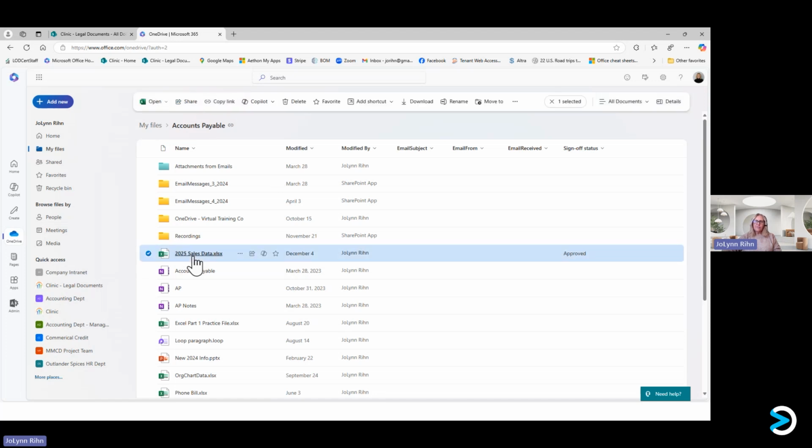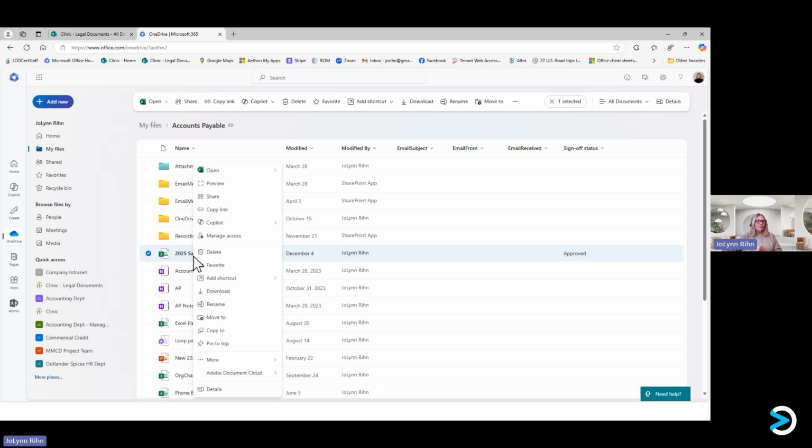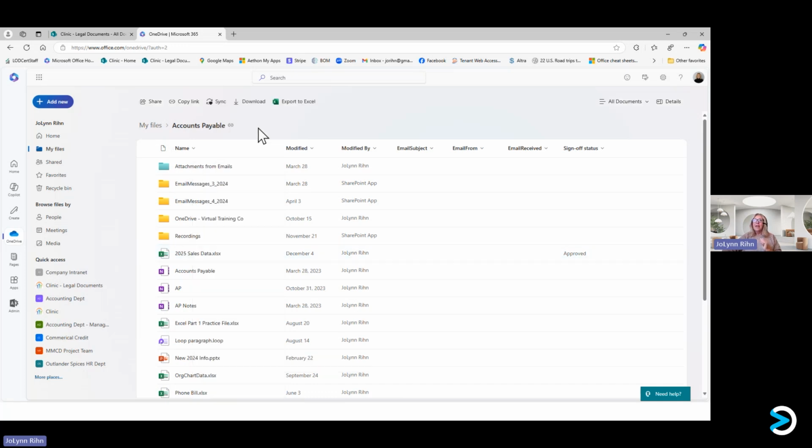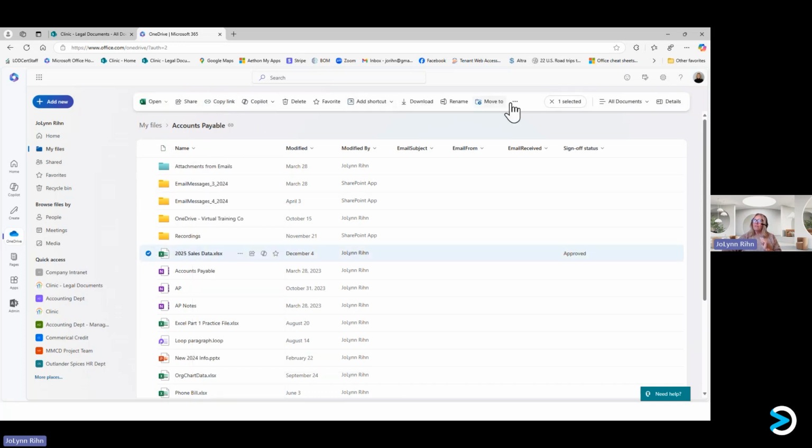If I right click on a file, I will get a pop-up menu with the choices that I have for working with a file. Here you can see that I don't have all the same features that I would get if I were in the SharePoint document library. I am only getting access to features that I could use through OneDrive. If I want the full capabilities, setting up alerts and those kind of things, I would need to open this document library through SharePoint or Teams, and it would then give me access to those other options. But as soon as you select a file, you also have that menu going across the top. You don't always have to right click.